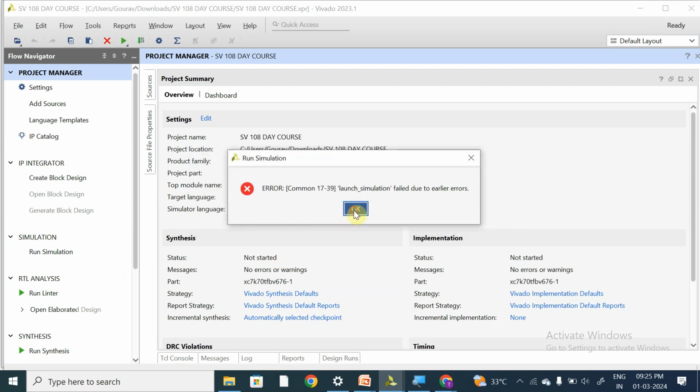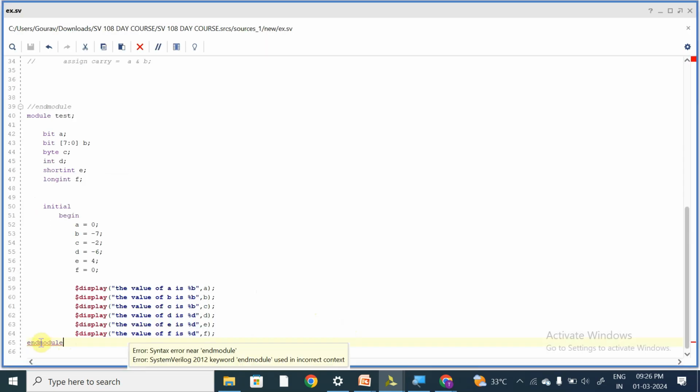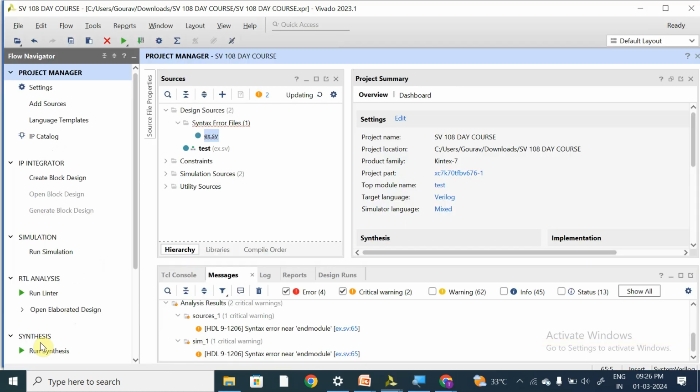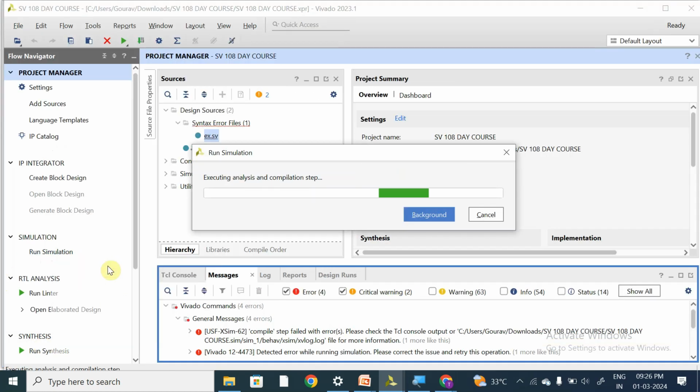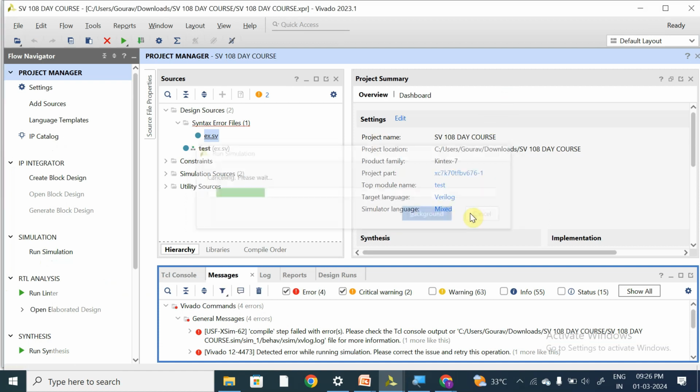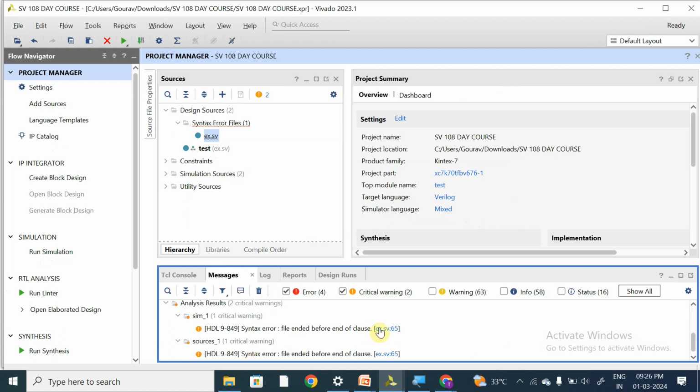Wait a minute. Sorry, there should be a space here. I am getting this many errors today.